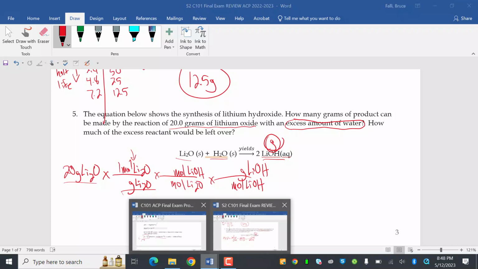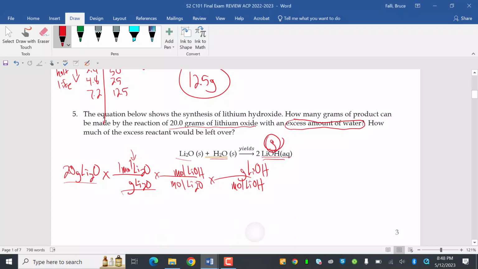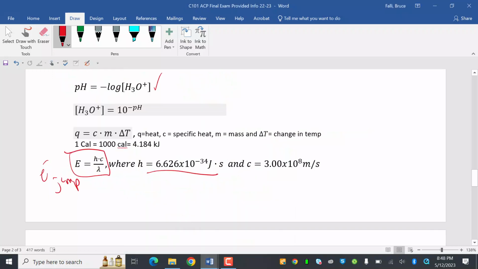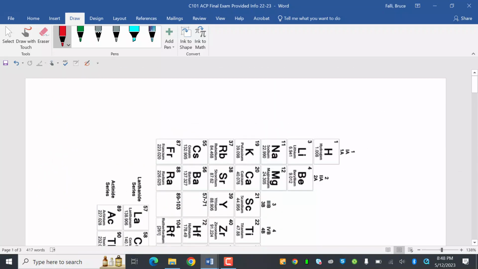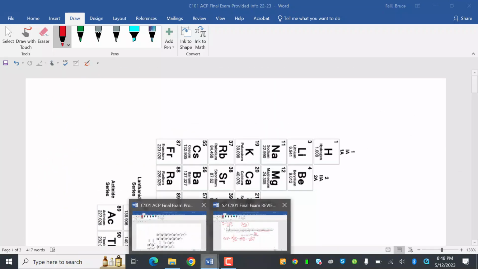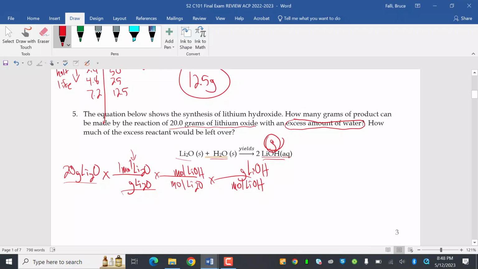So let's take a look at our periodic table. Our periodic table hopefully will tell us, I think lithium 6.94 it is. So lithium is 6.94 times 2, and then plus 16. 6.94 times 2 plus 16, 29.88. And the number 1 always goes with moles when you're dealing with grams because they have to equal each other.